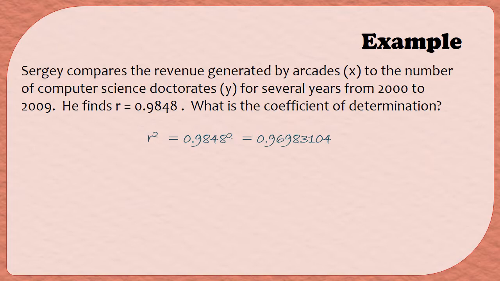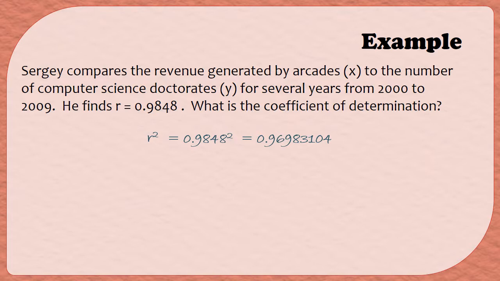So the coefficient of determination is not a hard thing to find, but it's a lot like variance. Remember back when we talked about measures of dispersion and we had range, standard deviation, and variance? And variance is the one that a lot of students miss on a test, not because it's a hard thing to find, but because it's so easy we forget about it. That's the deal with the coefficient of determination. It's so easy we forget about it.